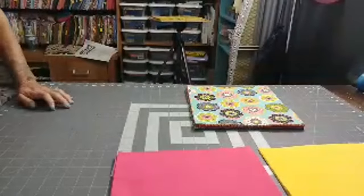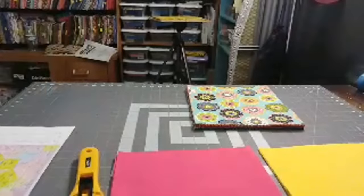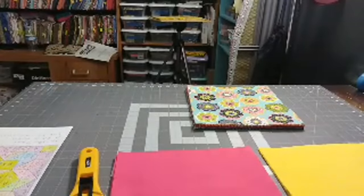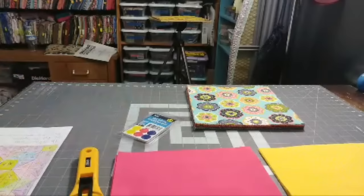All right, so what I'm going to set. And I have 42 squares here, but what I want to do is close my blade. And where are my little stickies? Should have got those out first. Don't mind me, I'm out of the frame for a second. I need my little sticky dots. Got those from the 99-cent store.